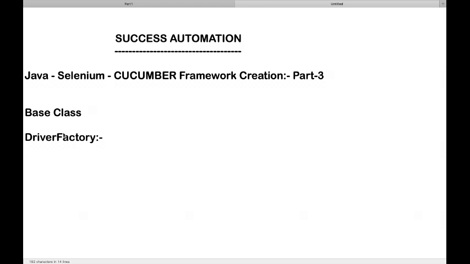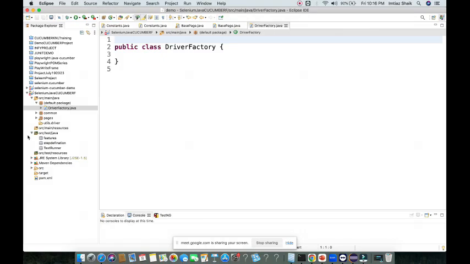Factory is a design pattern. By using the factory pattern, the WebDriver will be available in all the pages. If you don't use the driver factory pattern, you have to create the WebDriver in every page class. That is the importance of the factory.